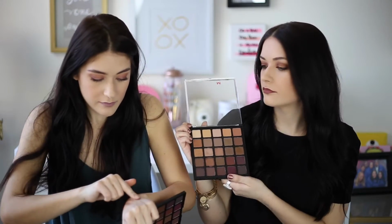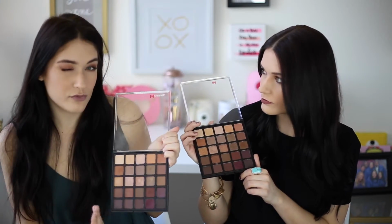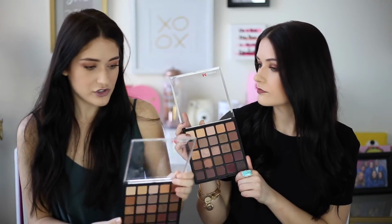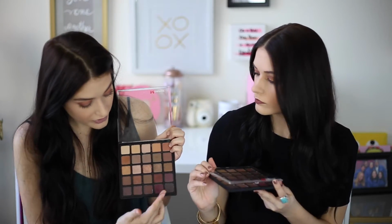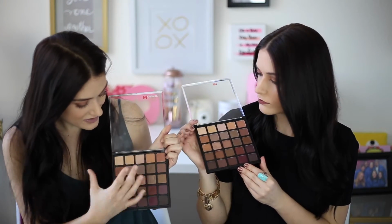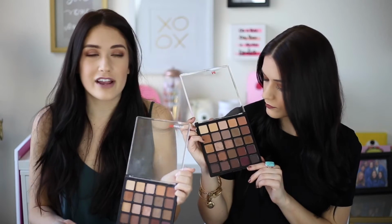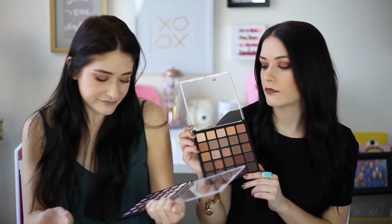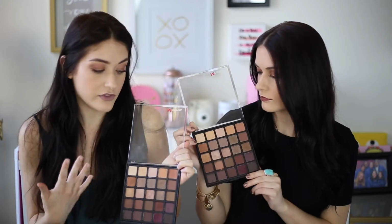I'm wearing this one on my lid today, and it's really pigmented and pretty, but again, that's only one row, and then you have all these mattes. Another issue I have, and it is 25 shades, so I understand you have to fill up the palette, but there are so many deep colors down here, and I just think, who's going to use that many deep colors in a look? I wish there were more lighter shades, because these four shades are the only light shades, and you have all these super intense deep colors. They're beautiful, and I can do a lot of looks like this in the fall, but I just don't use deep colors on a day-to-day basis, so I wish there were some lighter colors to balance out the deep ones. For sure.